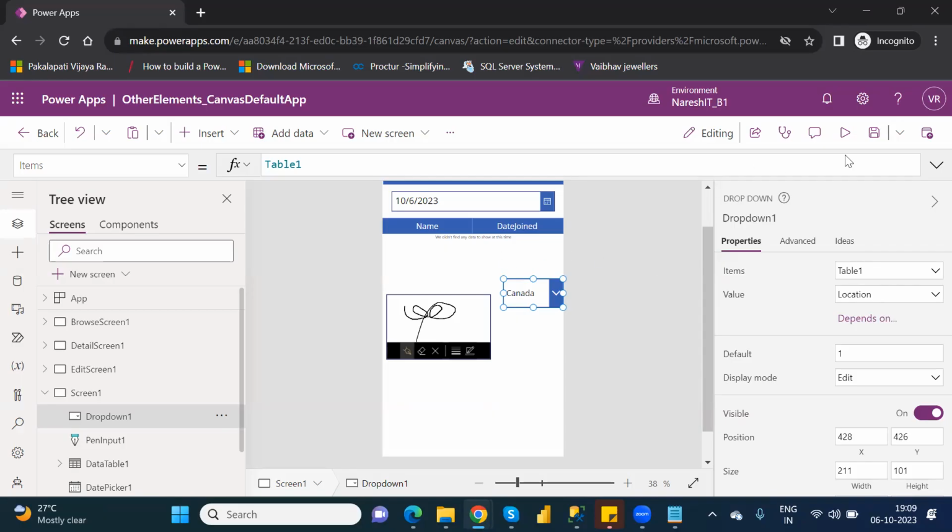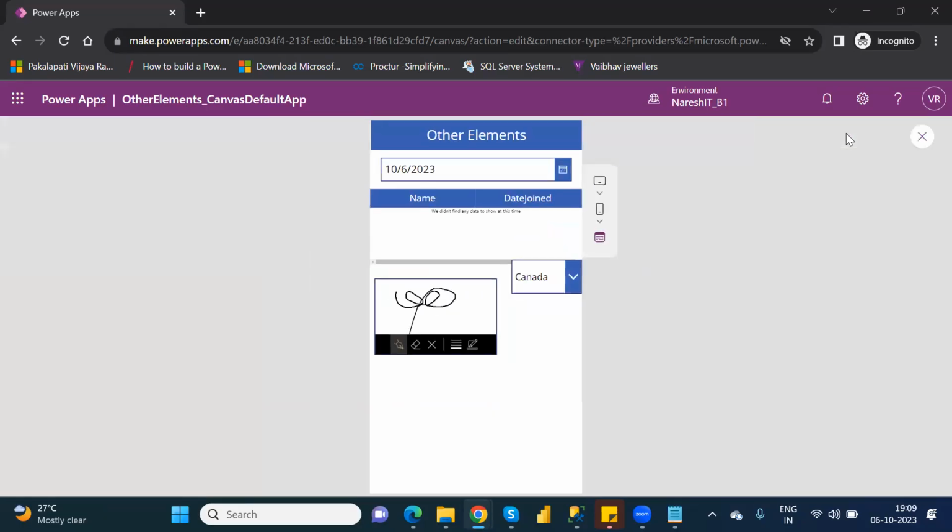See here, when you play this one, in this drop down you see Canada, Brazil, and everything here itself. That means drop down, list box, and combo box, these three elements are similar. But with drop down and combo box, whichever value you select, only that value we can see.